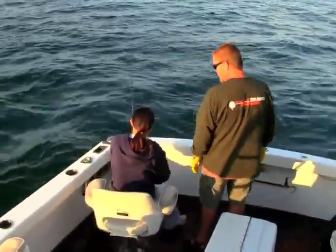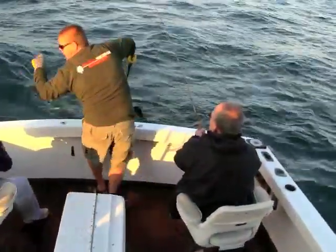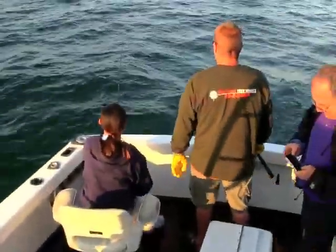This winter, I'm going to build two light-action rods from scratch. They're going to be designed for braid line so that the anglers I have who like to use this gear can feel every movement the fish makes.